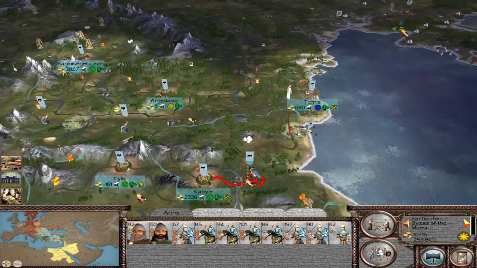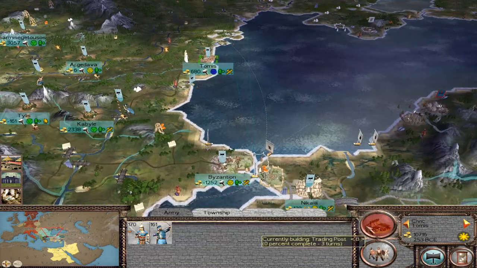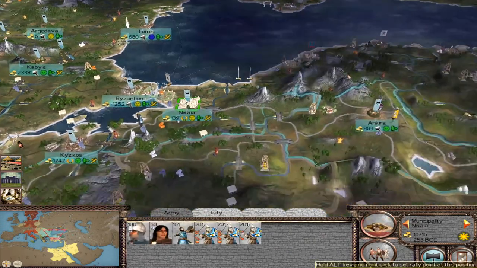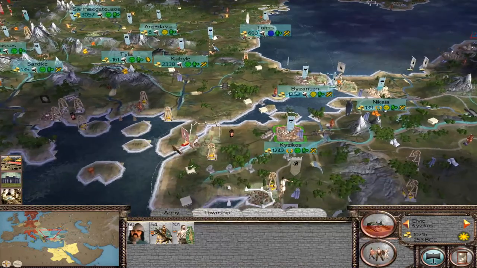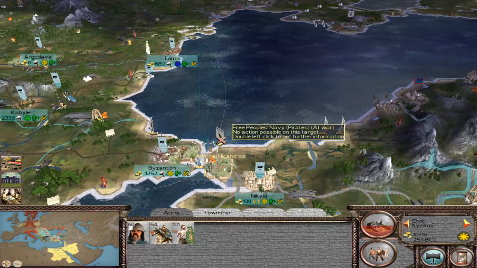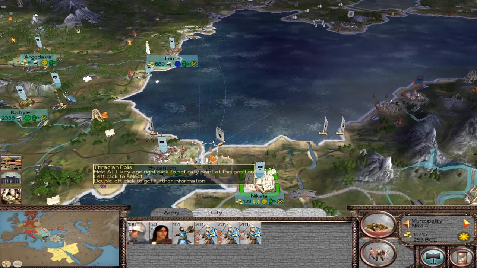Okay. So our economy is actually pretty good right now. So I'm happy. I wish the Romans weren't blockading. Yeah, I'm getting blockaded, so I don't think I have good sea trade going on right now.